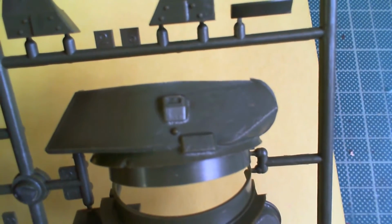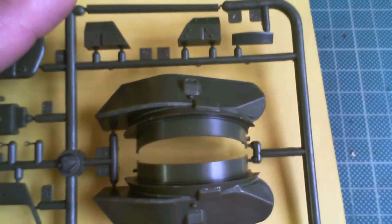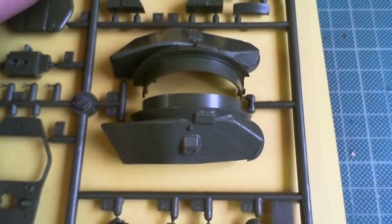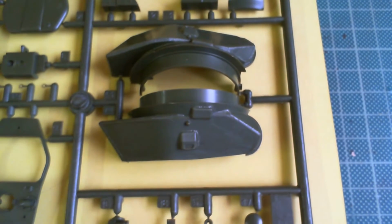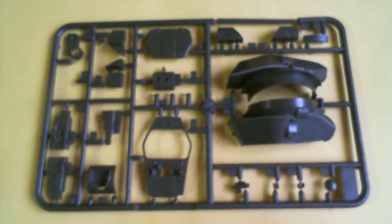When it comes to a bit of texture on them, there's a bit of rolled steel texture there. So hopefully that will come out nice. It might take a nice little wash and sort of show up. But that's our sprue. Appears to be quite nice, and it's plastic.